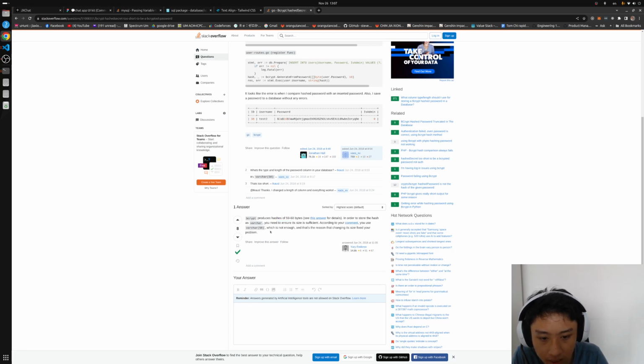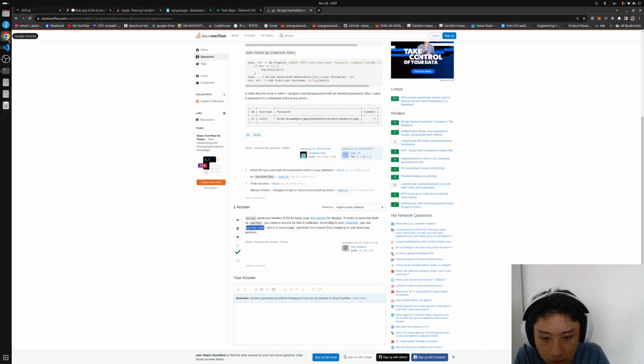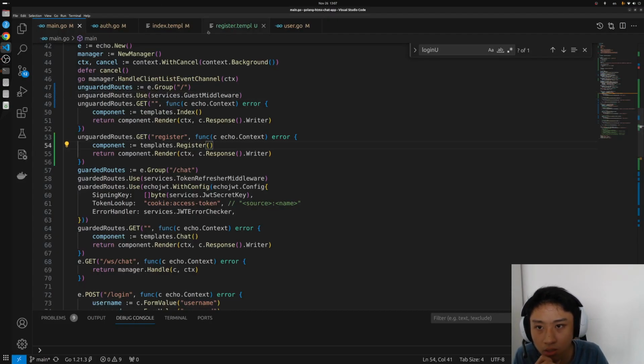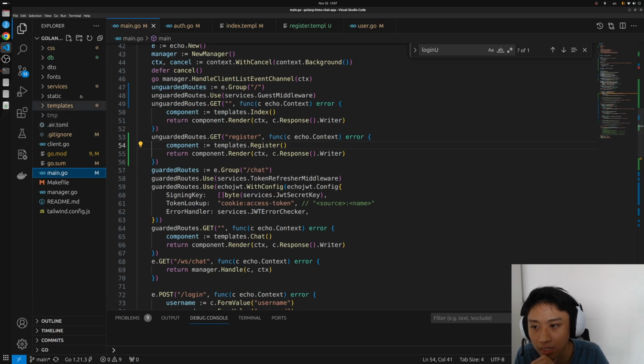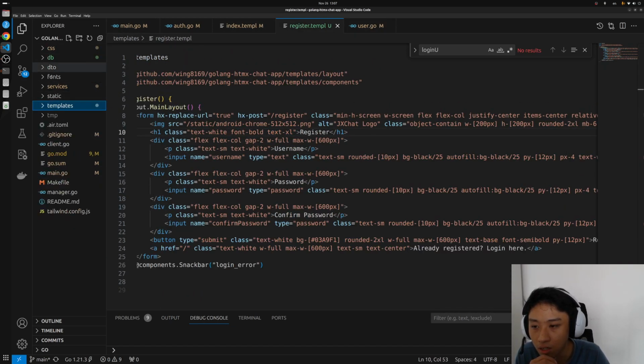Need to ensure the size is sufficient. So varchar 50 is not enough. When we create a password, it's going to be 50, 60 bytes. So it seems like the text type is not sufficient, right?